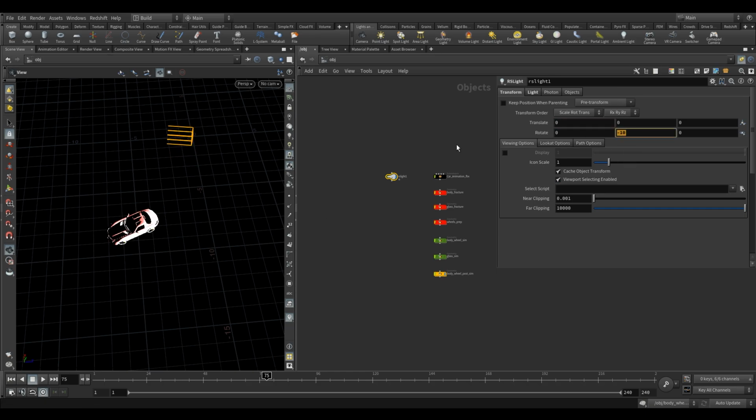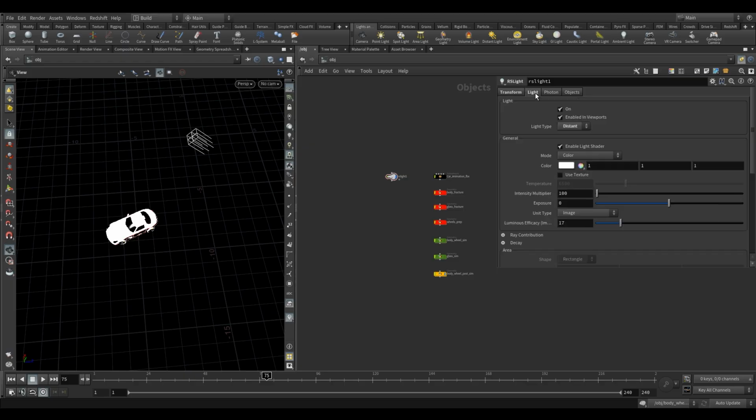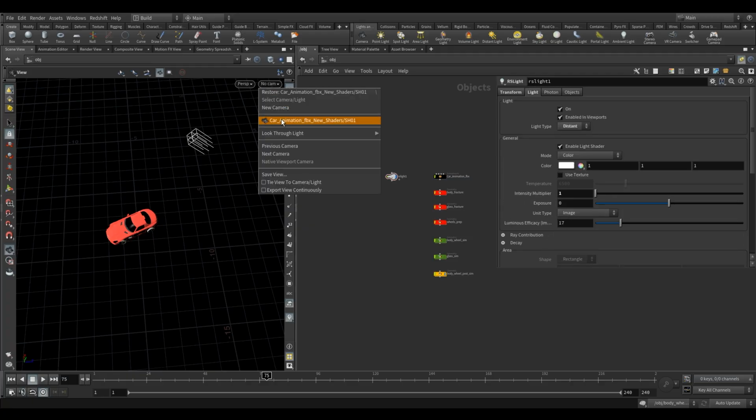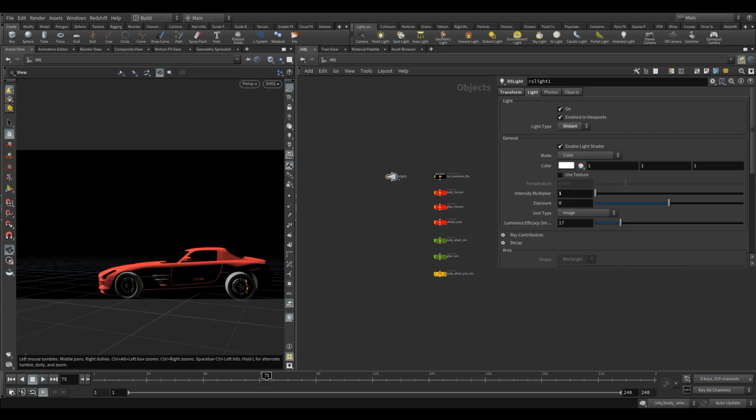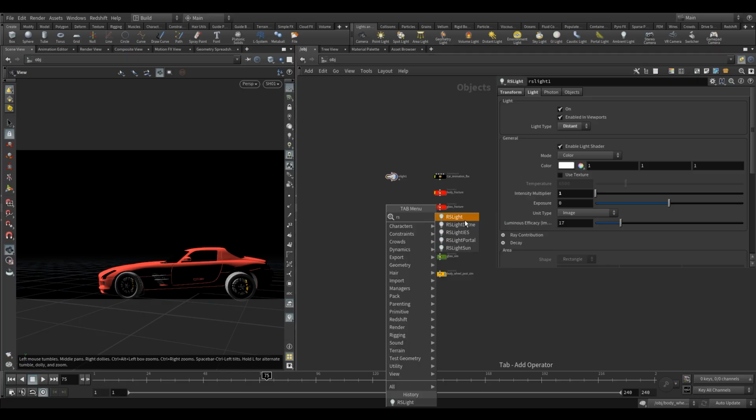So I'll get rid of these anyway, just to make it cleaner. And in the transform, I'm just going to rotate it. I'm going to copy in the values that we've got so that your render looks like ours. So 138.242, minus 138.242 we've got for that. And then the light settings, I think we want to bring the intensity down to 1, so we don't want it so powerful, definitely not, and then that's fine. Let's jump back in the camera so you can see the effect.